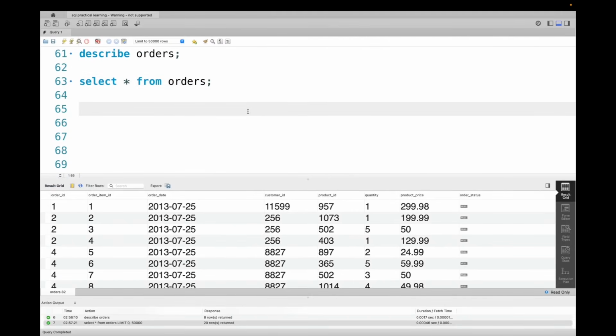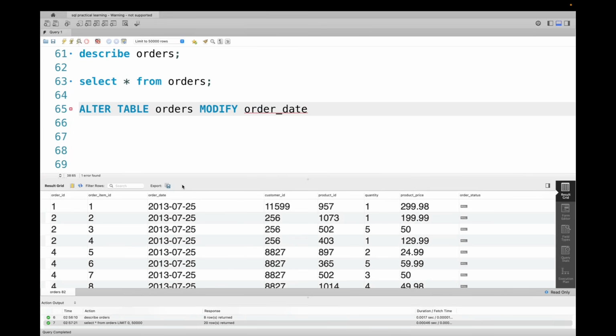So what we can do is we can say alter table orders, alter table name, modify. Modify is the keyword here. Which column you have to modify? Order date, and to which data type you have to change?